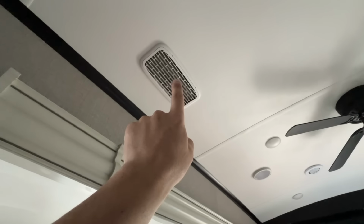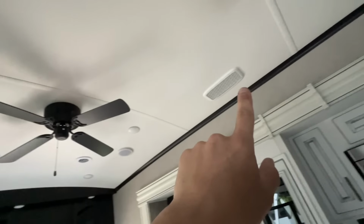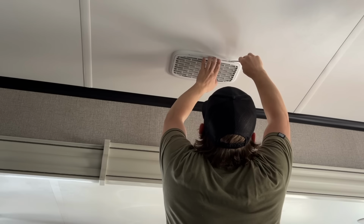So, since we're working on the AC today, we're going to take a minute and just clean these out and put some new clean filter in.